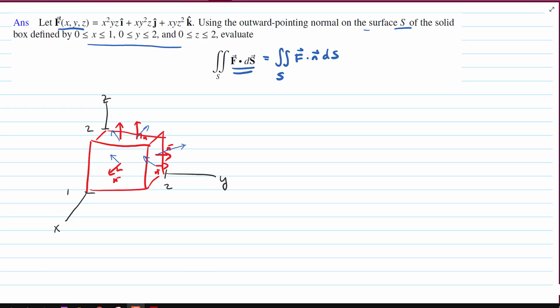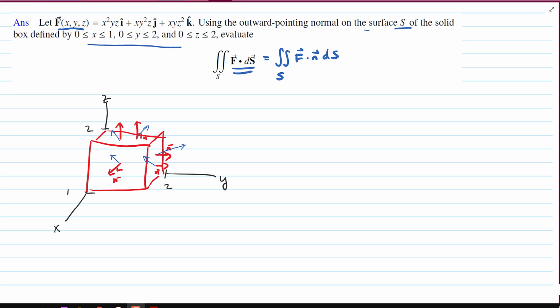The easier way to tackle this problem is to utilize the divergence theorem. One hint that we may want to try the divergence theorem is the fact that this is a surface that's completely enclosing this box, all 6 sides, and so that encloses a region. The divergence theorem tells us that when we have a surface that completely encloses a region, we can instead compute the divergence throughout the region, and that gives us the flux across the surface.